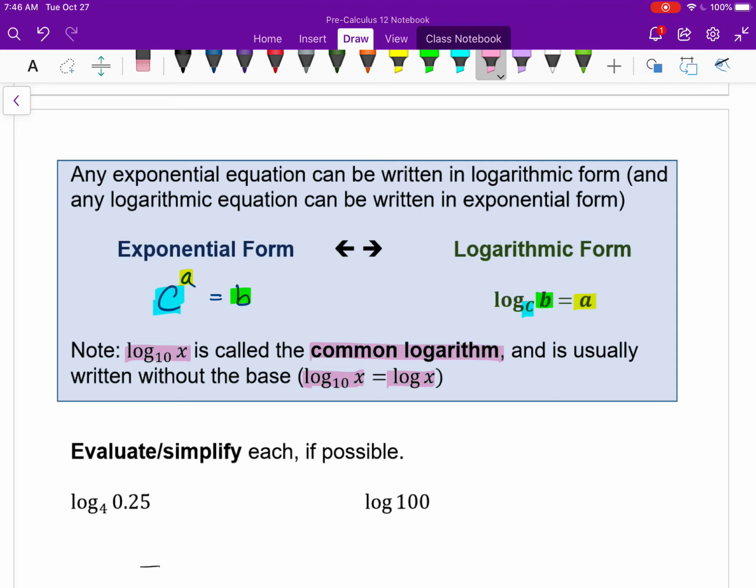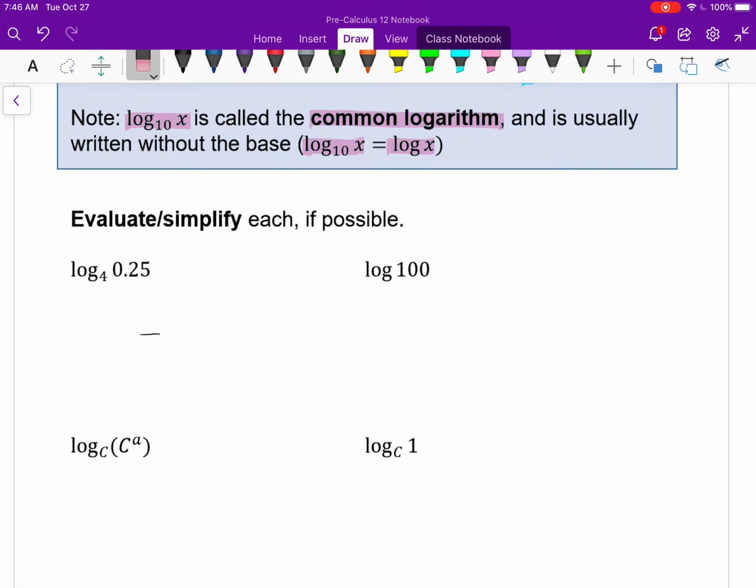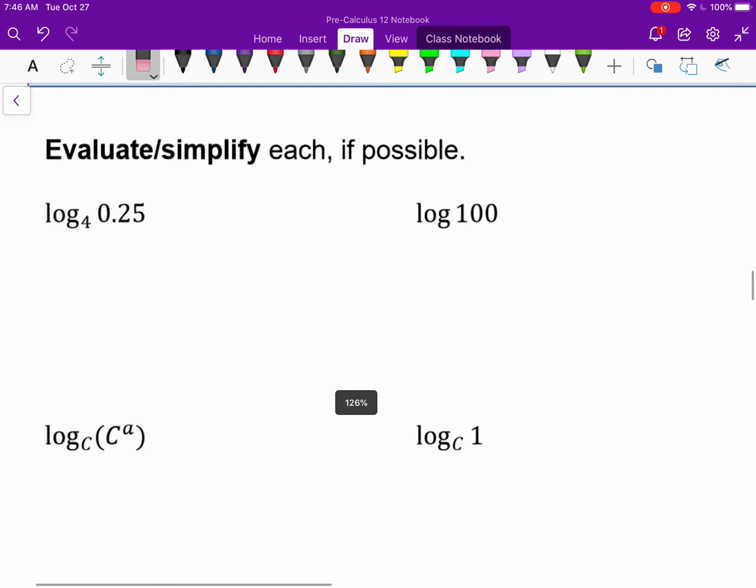If you've used a logarithm in a chemistry class for pH, and we'll look at pH a little bit in this course, you're working with log base 10. This is a pre-calculus course, and in a calculus course, log base 10 is actually not that useful. There's another logarithm that's more useful, and we'll get to it at a later time. Let's evaluate each of these without using a calculator, really to understand what these mean. Okay, so log base 4 of 0.25, what does that equal?